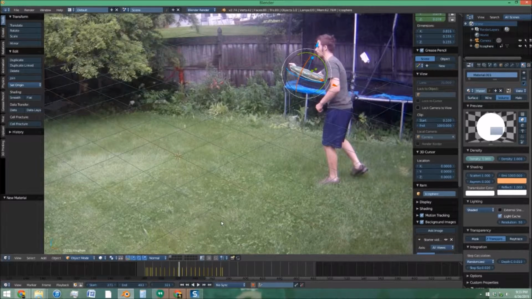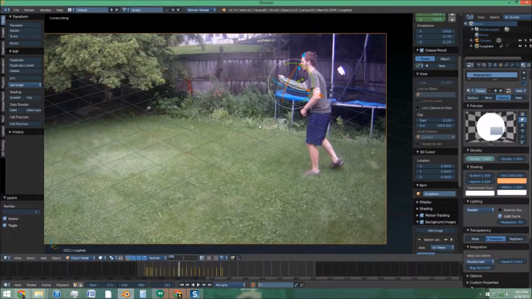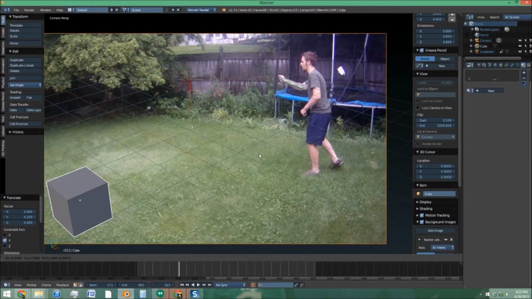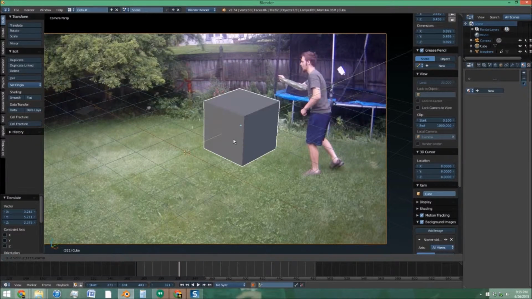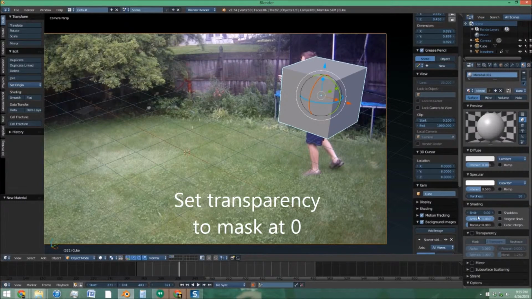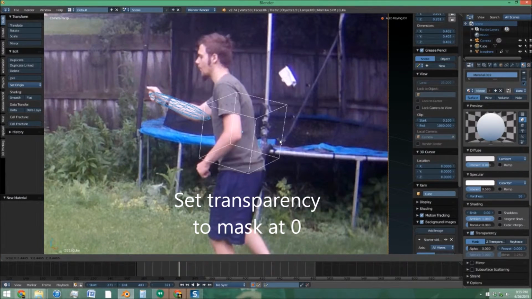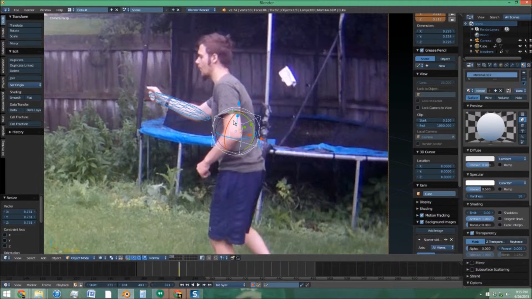So next we are going to move into layer 2. So just have them both selected at the same time, add a cube. Make sure it's in layer 2, back it up from the rest so it's over everything else. And this is going to be our masking layer. Anything behind this cube will not show up in the final render. Once again, we're going to go into wireframe and turn on auto key so we can see what we're doing better.